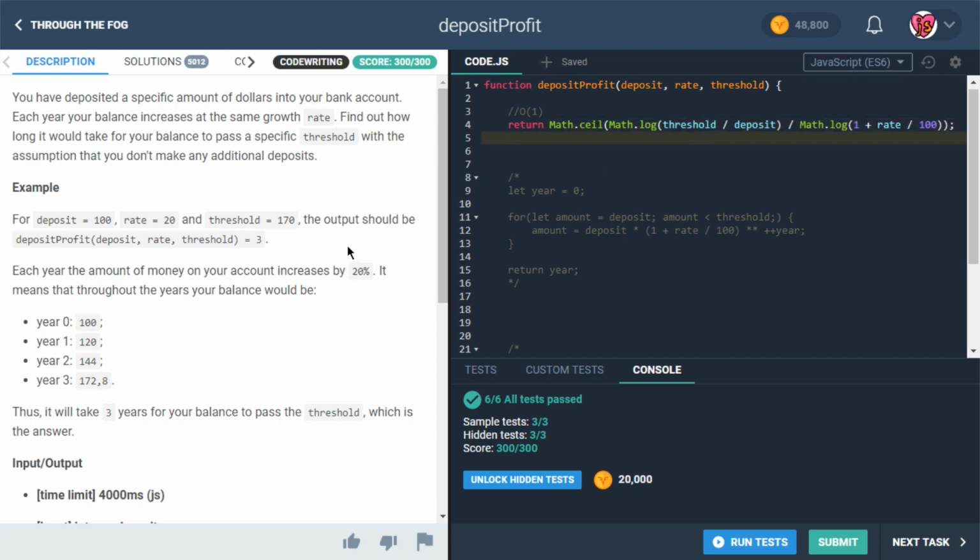I mean, as long as it's not too big for a JavaScript number to understand what it is, as long as it's within the range of what a JavaScript number can be, then this is going to be fine. It's just going to do one calculation. It's not going to go through any loops or anything like that. So this is big O of 1. Whereas this would be big O of something else.